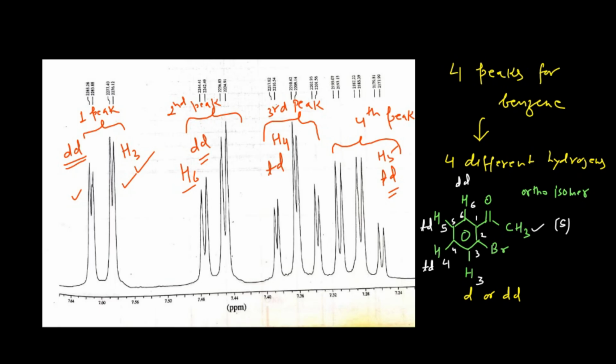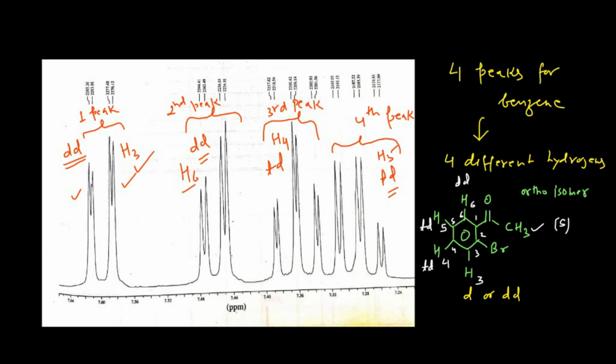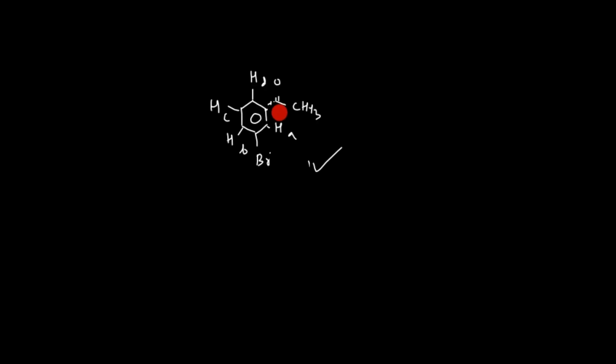Now the question comes, what if we have this particular isomer? This also has different hydrogens. This is the first H, this is the second H, this is the third H, this is the fourth H, and they all are different. Say HA, HB, HC, HD. This can also produce the similar NMR pattern which is given in the question, and I'm saying that this is correlating with this ortho isomer. Why is it not correlating with this one?